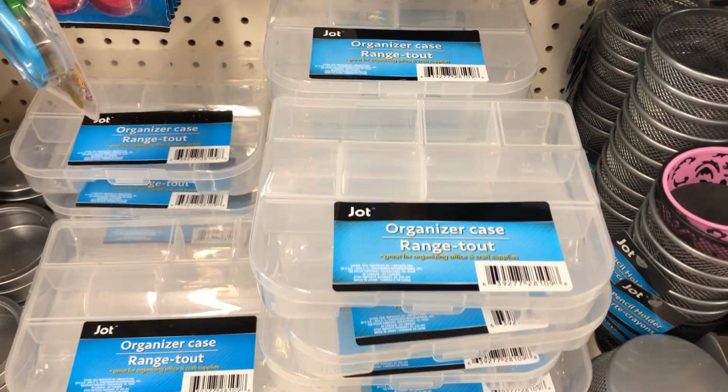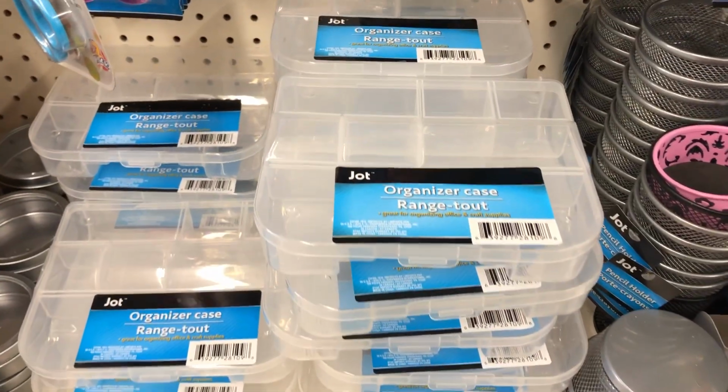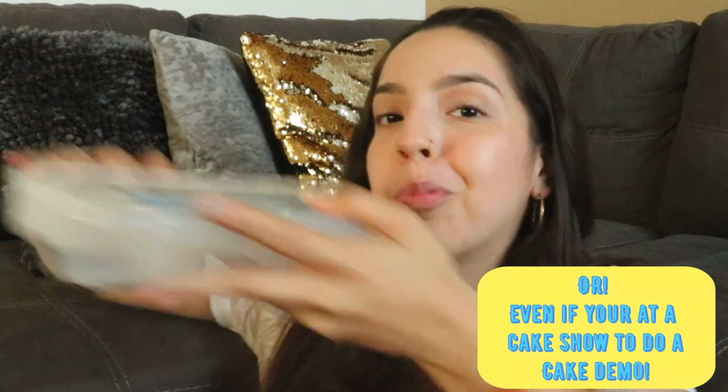Alright, let's get started. So I found this cute little organizer and I thought it'd be perfect for traveling. Let's say you're going to SoFlo or Cookie Con, and you're competing in one of the competitions there. You could easily fit little things inside here and make it easier when you pack and put this in your maleta, you know what I mean? Or if not, you could always use this idea to keep your stuff inside, but leave it at your working station at home.